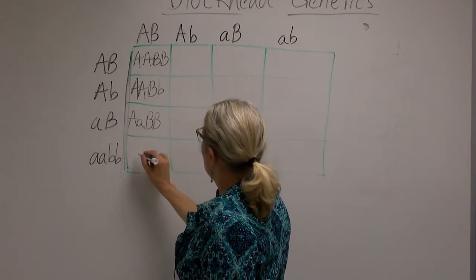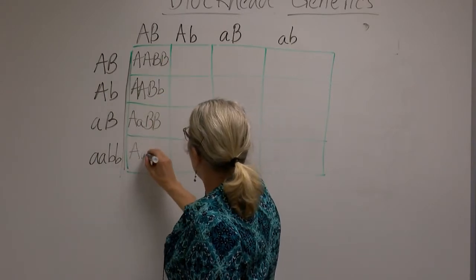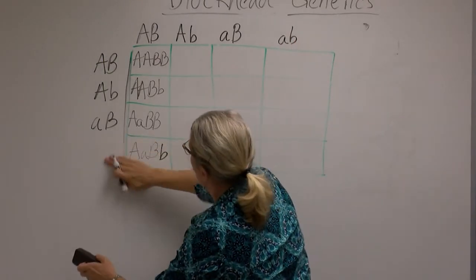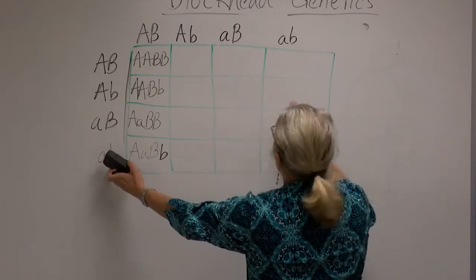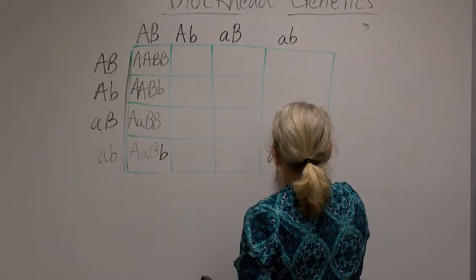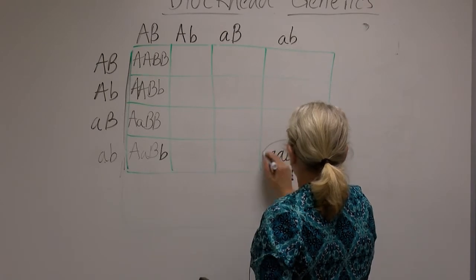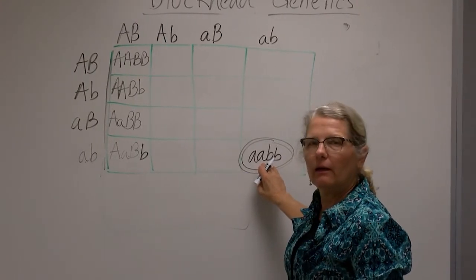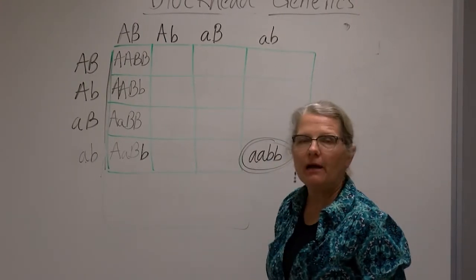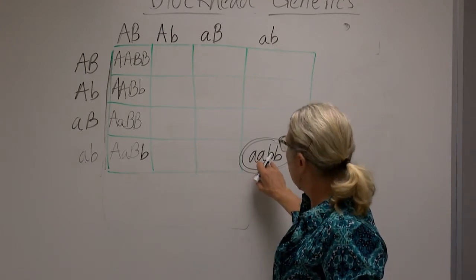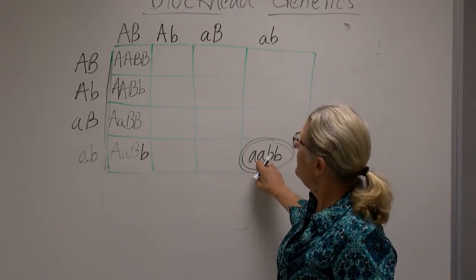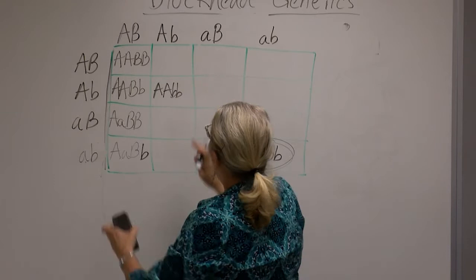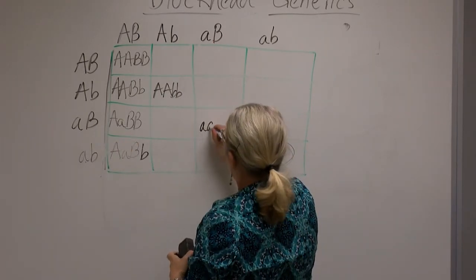Okay? Let's just do this one here. Let's say that these two guys meet. Okay. This will be a very unique genotype. This will be a very unique look compared to the rest. Now, let's just say these two meet. So we've got a big A, little b. And let's say that these two meet, and we've got a little a, little a.